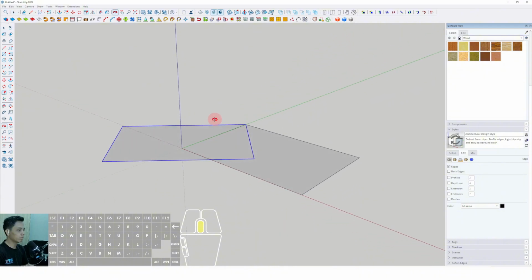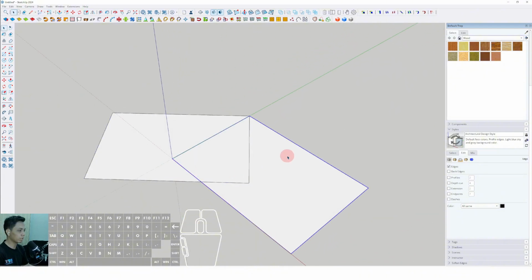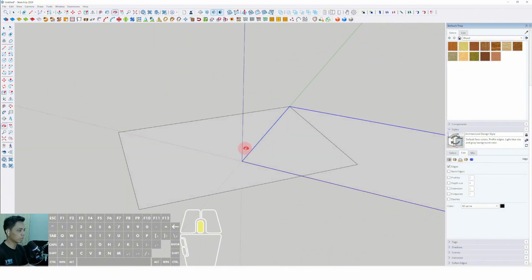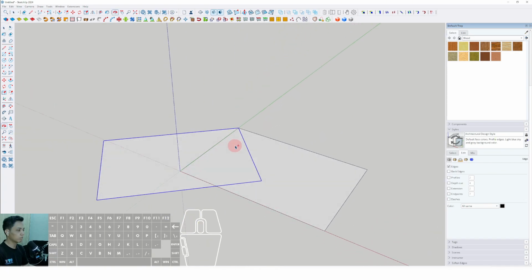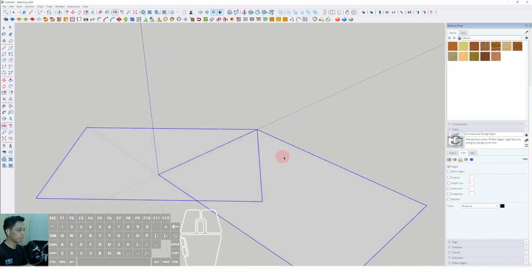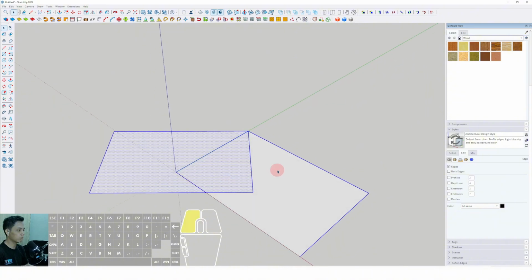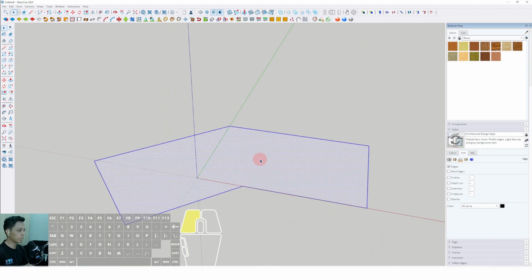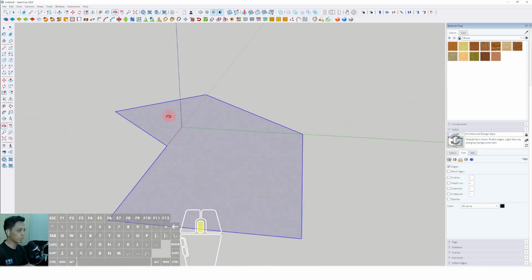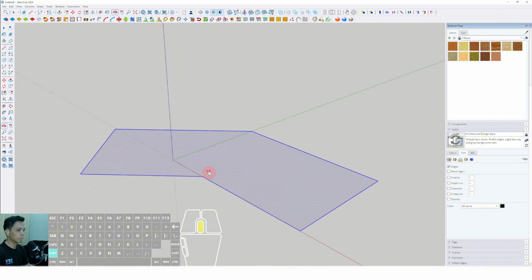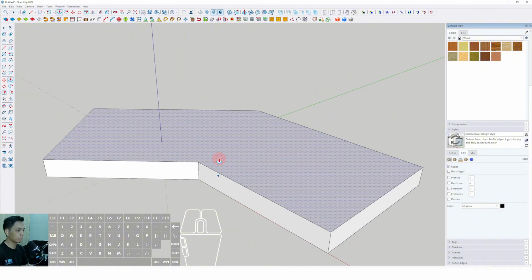Okay, well, now we can get this combination plane. This is the straight and this is the rotated plane. So we can select all this plane, then right click and explode. Then we can erase some unnecessary or additional lines in here, so we can get this whole plane like this. Then we can push it up around 1 meter.